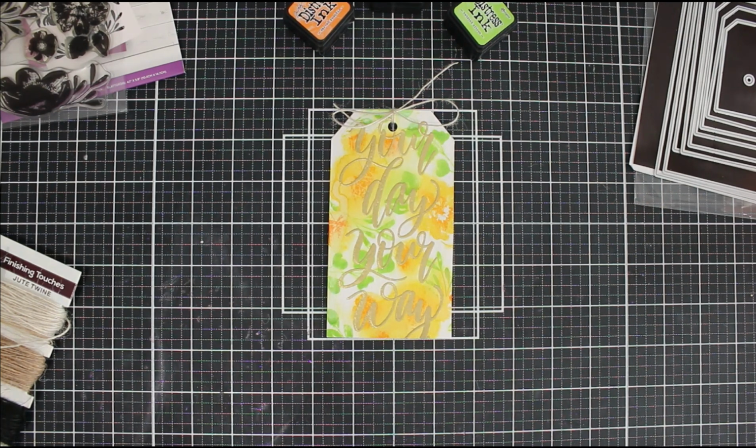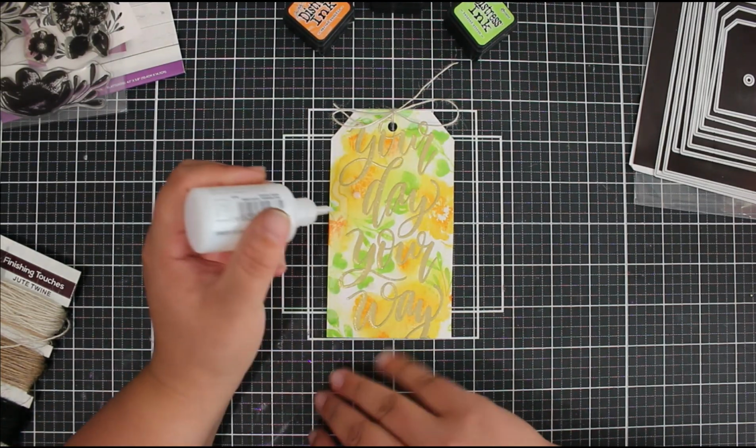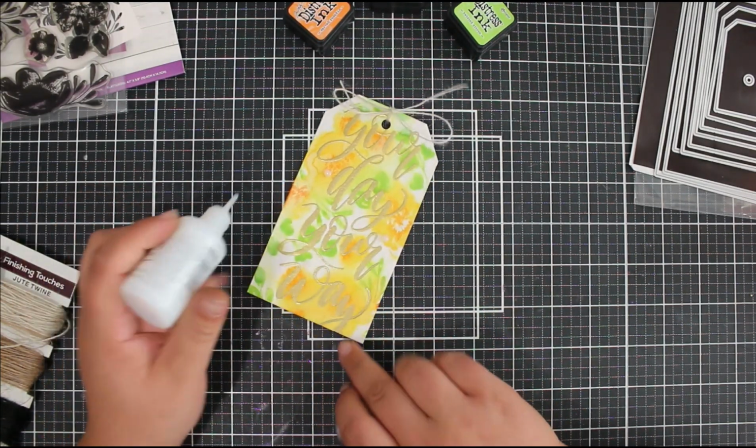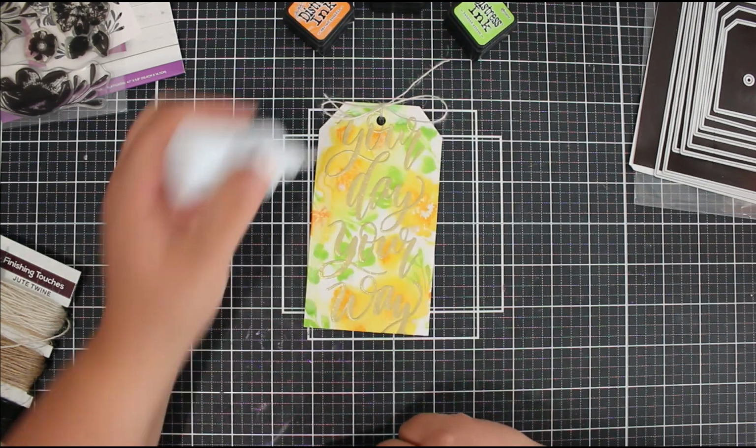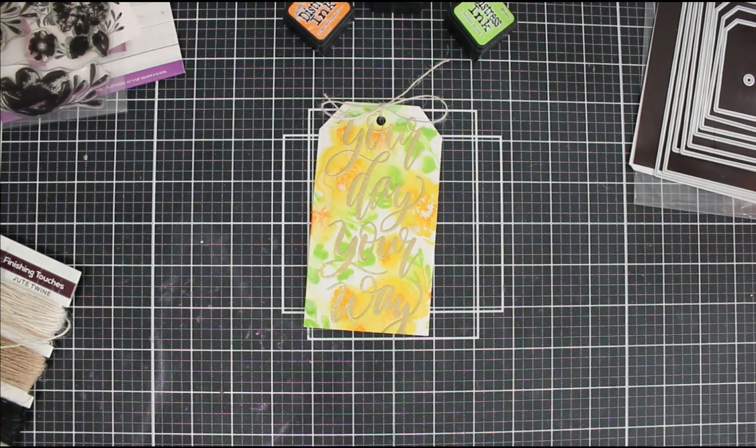So now all we're going to do just to finish this off is add some Nuvo drops. I wasn't sure what colour I wanted to pick up, so I just went with some clear ones. This is the Morning Dew, and I'm going to add those just around the tag. And that is going to finish our tag for today's video.